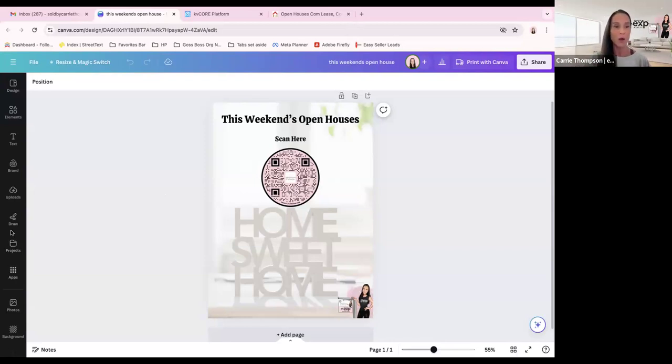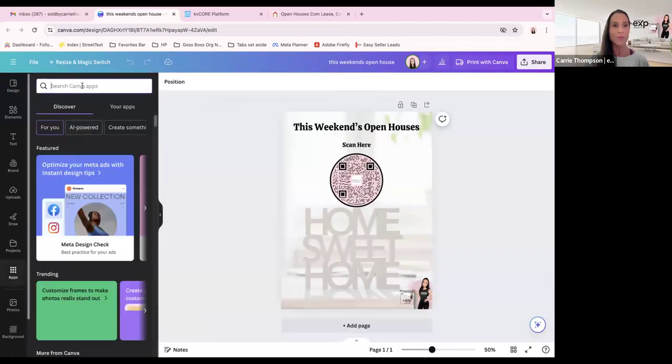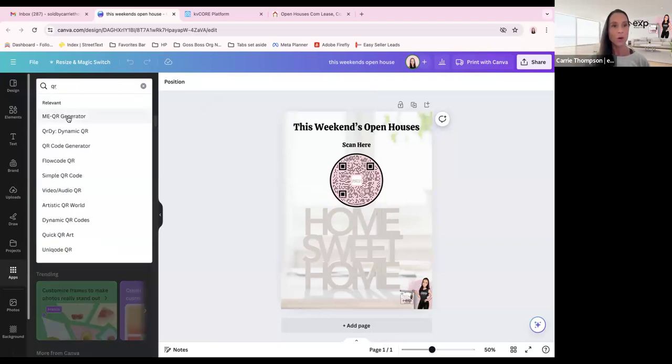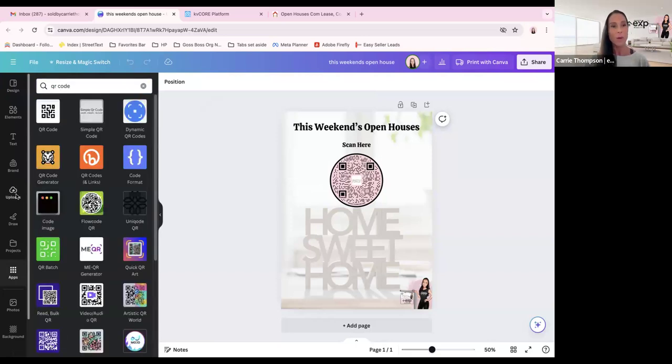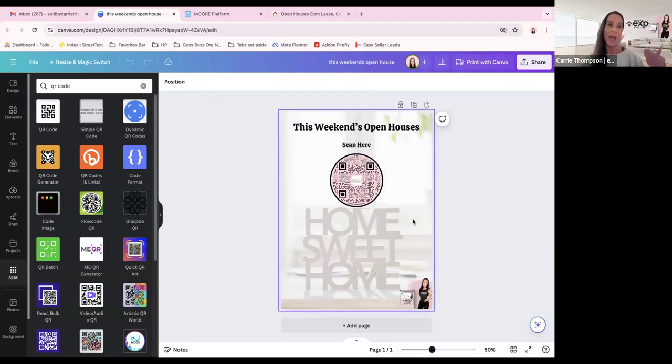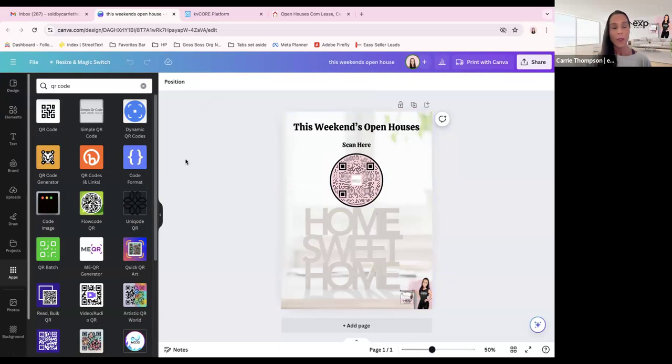And you can make the QR code right here in Canva. Just come over to apps. This one I didn't make. I just threw my own in there, but just go to QR code. There's all of these different ones you can choose from. Some are free, some you have to pay for, but like this first one, that one's free. So you can just generate your QR code, pop it in here, and print out the sheet and have it set up at your open house. So that's what I do with that.